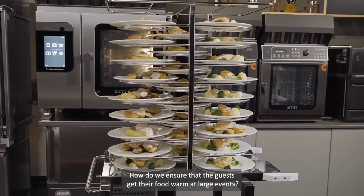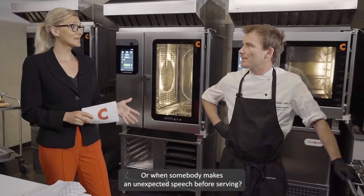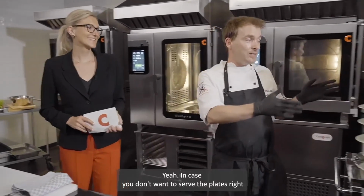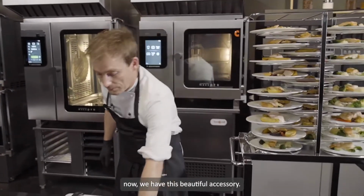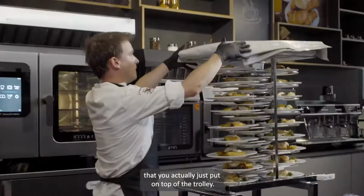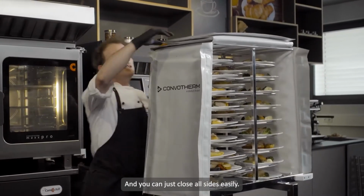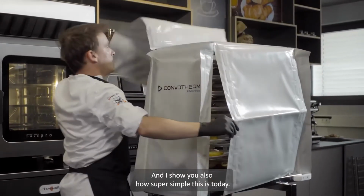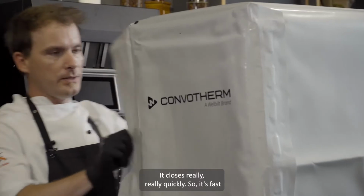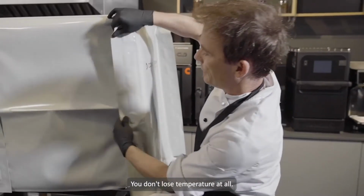How do we ensure that the guests get their food warm at large events or when somebody makes an unexpected speech before serving? Oh, like always, you mean? Yes. So in case you don't want to serve the plates right now, we have this beautiful accessory, our thermal blanket, which you just put on top of the trolley, and you can close all sides easily. And I'll show you how super simple this is. It's magnetic, so it's closing really, really quick.